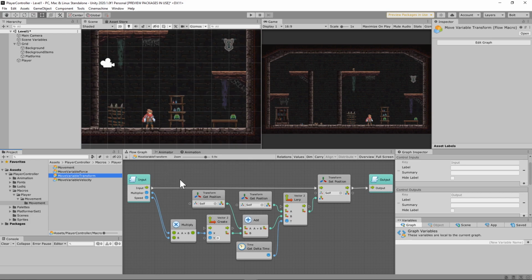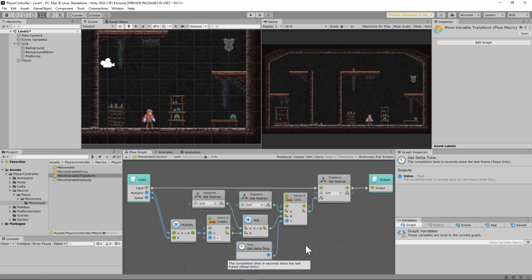Transform looks like this. Let me just basically explain what's happening here and why this works. You're coming into the input, you're setting the position whenever it's trying to move, and you use a function called lerp. What that does is it moves according to frame, which is what you have here, the time.delta time. Basically we're multiplying our speed times our direction, whichever one we're going in, negative or positive, and then we're going to set that to the x. We get the position of the player, and then we add that x value to it, and then we transform where we currently are to where we want to be by time.delta time, and that will give us that lerp function.